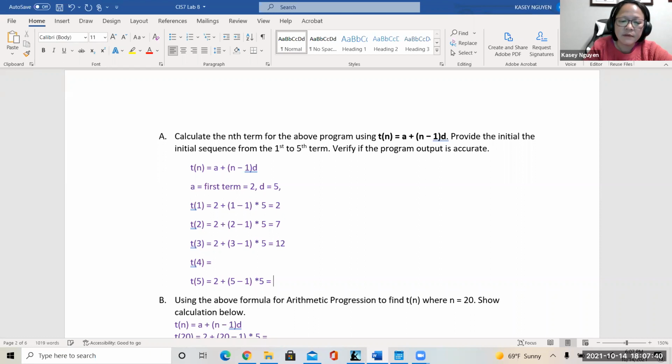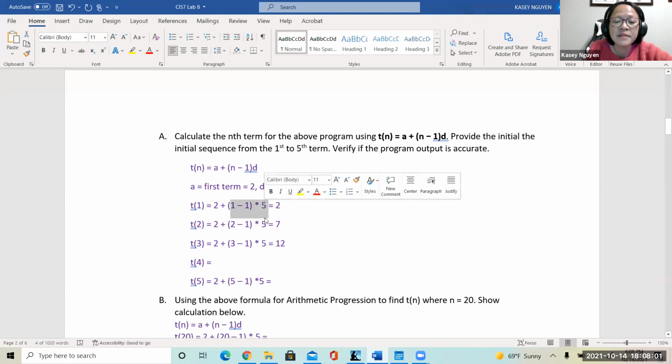Okay. So I have here T of 1, we know that's going to be 2, as that will be the first term. And if you put the nth value in, you should get a 2. So 2, right, plus 0 times 5, which gives you 2.